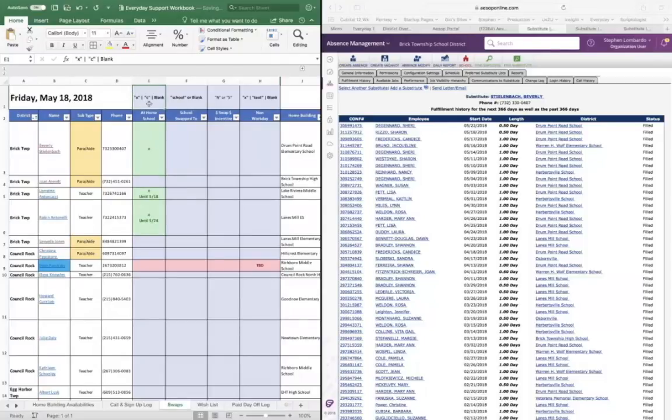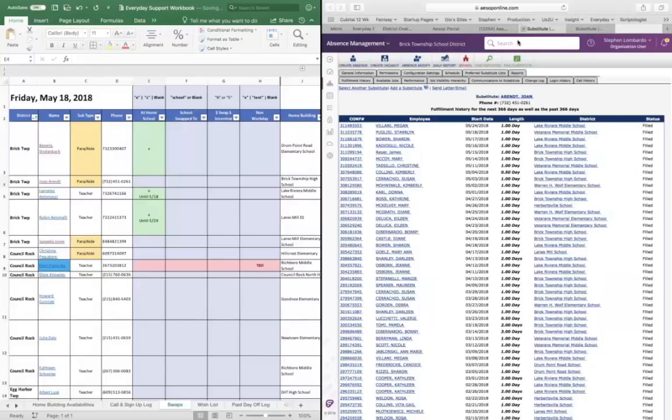Now I can come back to ASOP. I can close down Beverly's tab, and it automatically goes to the next one, which is Joan. And again, I look to see, all right, 18th, is Joan in a position? May 18th, she's in Veterans Memorial Middle School. Come back to the sheet.